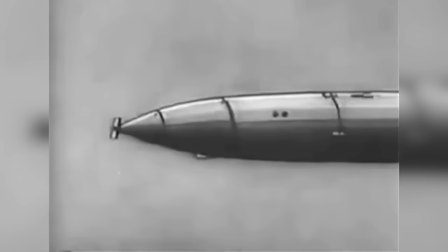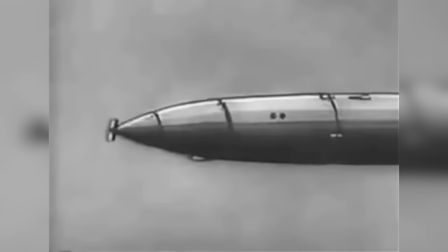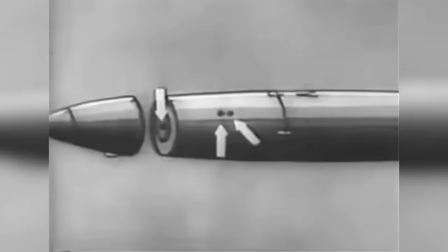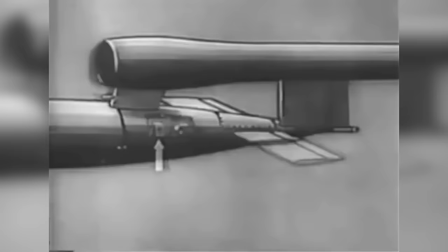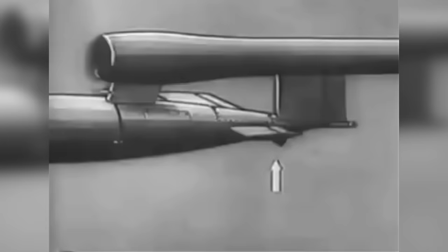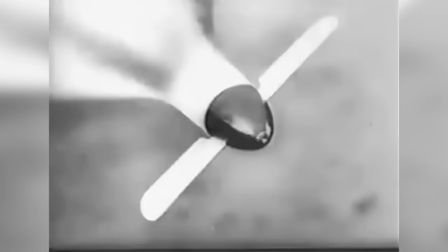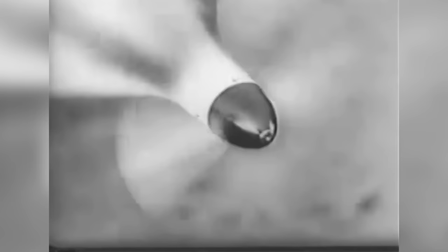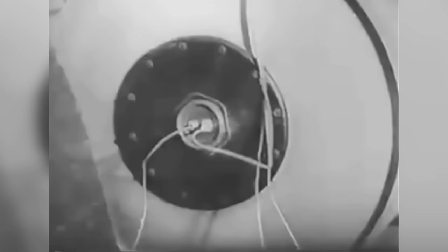Special devices built into the device include: air log, belly contact, electric detonator, mechanical impact detonator, mechanical long-term detonator, counting unit, and antenna. While the compass keeps course, the odometer determines when the desired distance has been covered. The log wing propels its way through the air; revolutions are transmitted electrically by the contactor to the counter, where the distance covered is registered. After 60 kilometers of flight, the counter activates the first contact, arming the electric detonator.